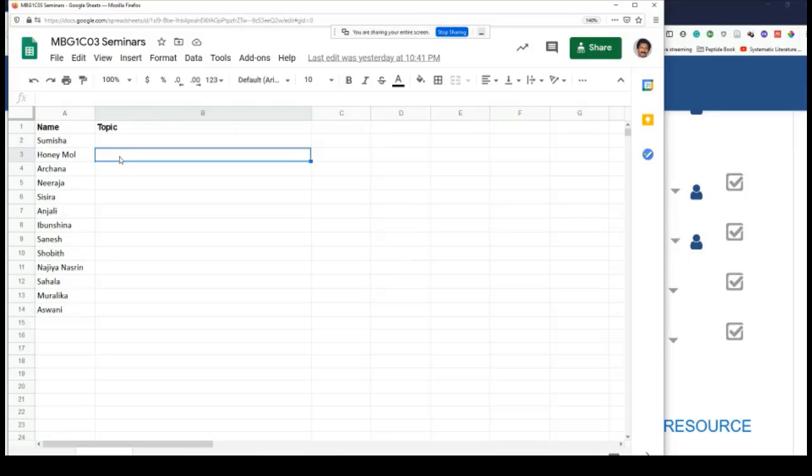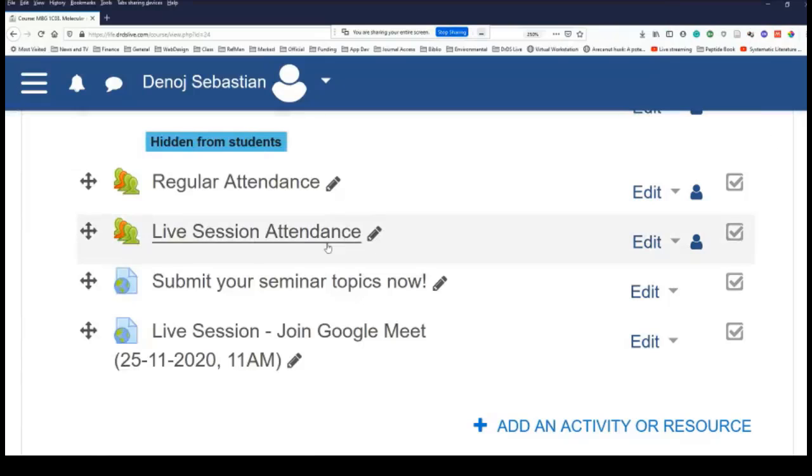So everyone needs to access this link for submitting your seminar topics, after going through the syllabus and selecting an interesting topic for assignment submission and seminar presentation. So it will be the same topic. Whatever topic you are selecting, you will prepare an assignment on that one. After submitting the assignment, you will schedule a date for the online seminar presentation. And on the same date, on the same topic, you will present the seminar. So that is how the system is going to work.